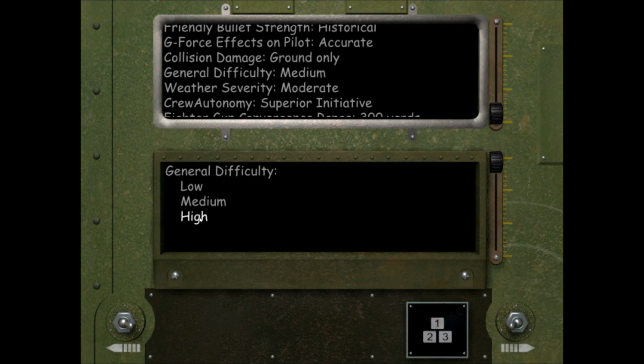Now, if you turn this setting up to high, it introduces the additional challenge of modeling damage on the engines and its effect on engine management. For instance, when an engine is damaged, it suffers from a heating penalty.